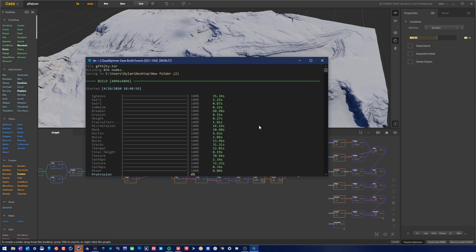And the export node is probably the most unnecessary node in World Machine, because all you should have to do is right-click a node and set, hey, I want this to be exported, and it exports. So yeah, everything in your graph needs to be built, regardless. Every little node you put on there needs to be built, but not every node needs to be exported. So you just select your certain nodes that you want to export, mark them to be exported, and then they export. In this case, we only have 3 of them.